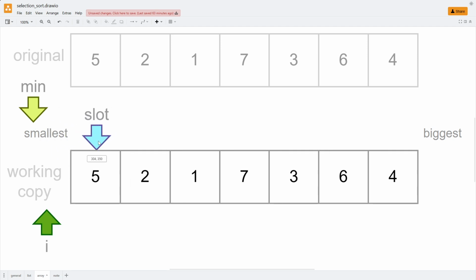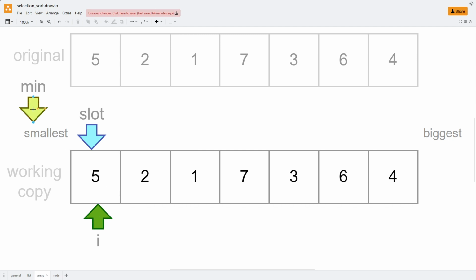So we're going to have a variable. I'm just going to call it slot. This is going to keep track of what node we are moving the smallest node into. So the first one's going to go to this first box. And then we're going to traverse the array with our green arrow. I'm just calling this I. So that's going to refer to these boxes.